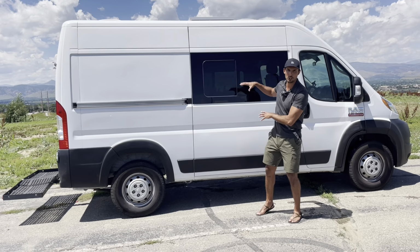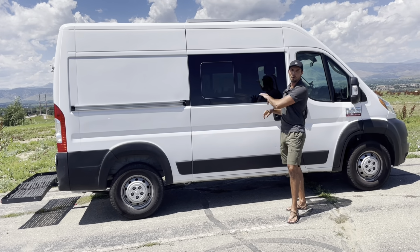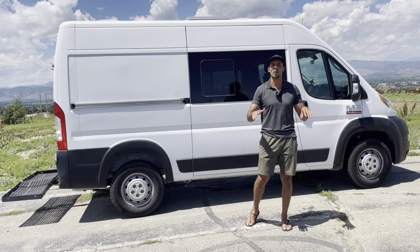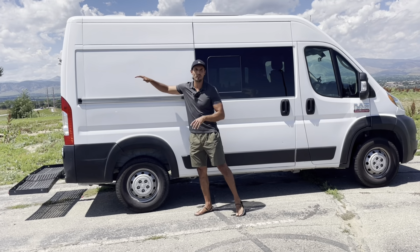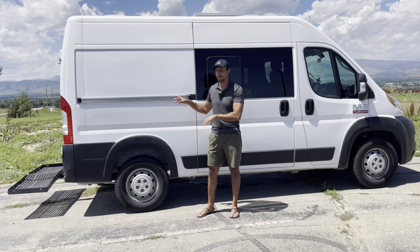It's fully electrical setup, the fans on top, solar panels on top, along with the full kitchen, the sink, the pressurized water, the refrigerator, and so on. All of the lighting, all of the storage things that you need to be aware of. And of course, we're also going to talk about the back of the van as well. This is going to include the bed, your sleeping system, the lighting, and so on.